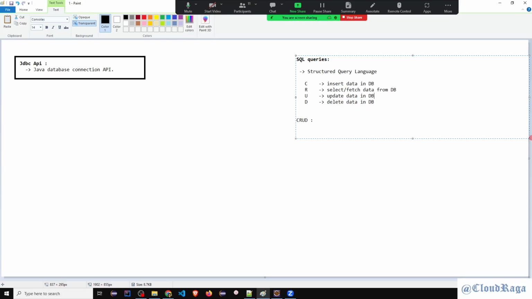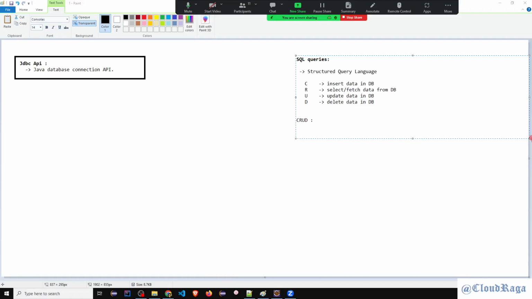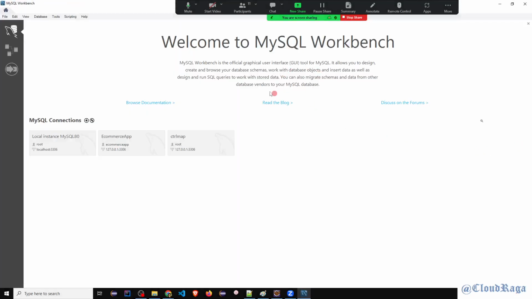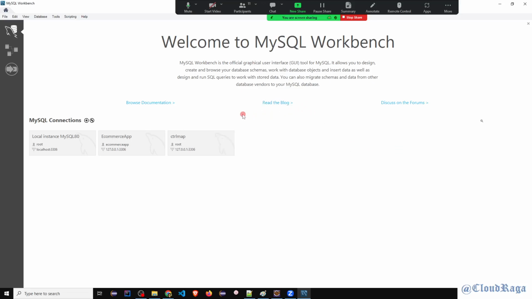It is helpful to do four operations. And before jumping over to Java, we need to understand how we can write these SQL queries. So they have a proper syntax or way. So we'll see that by using MySQL Workbench. So I'm expecting this should be in your system because I've told you in our initial class that we are going to use some basic softwares and this is part of it. So that's how it looks like. If you want to know which version, it's 8.0 version, 8.0.15. Okay, it is compatible with Java 14. It will work.